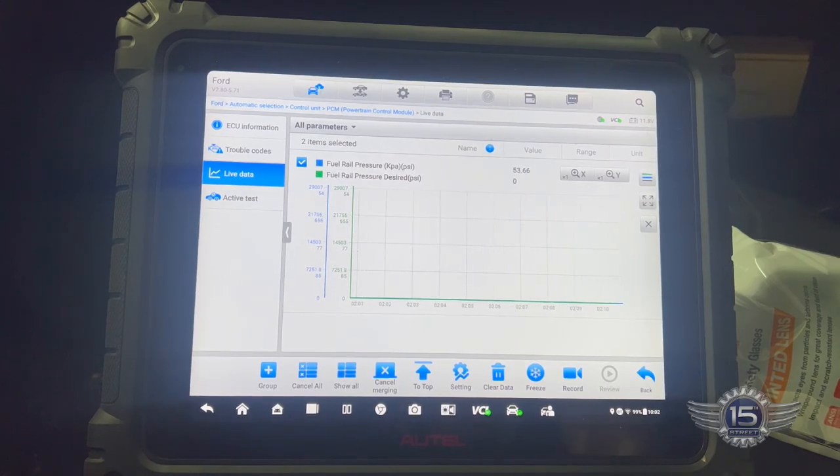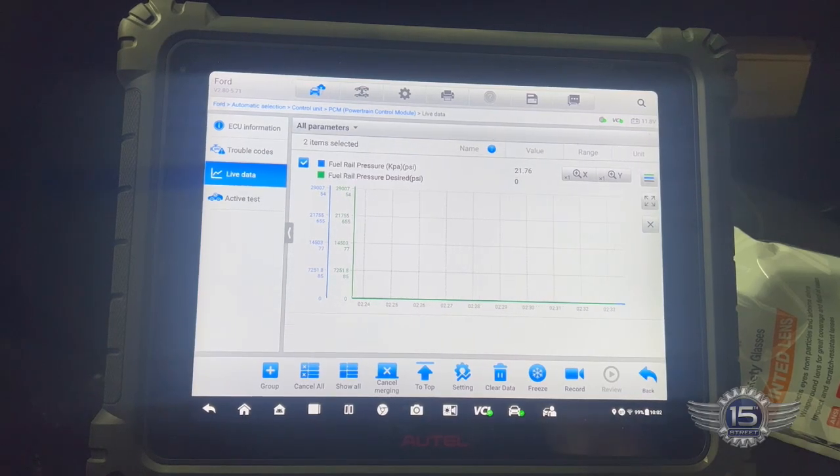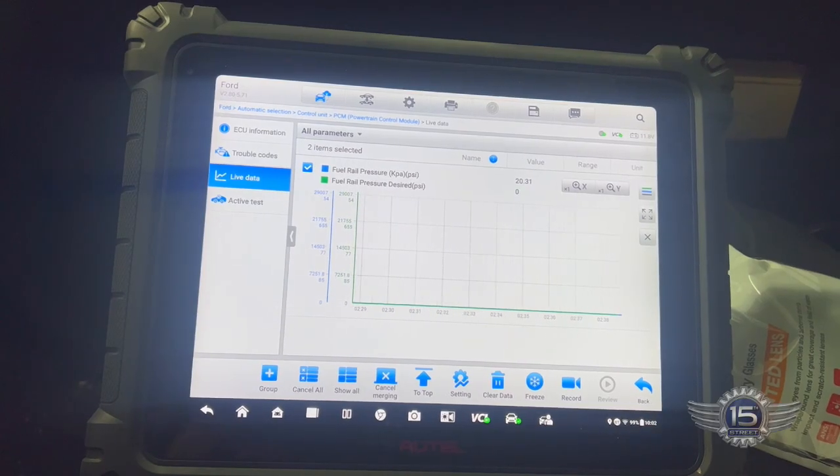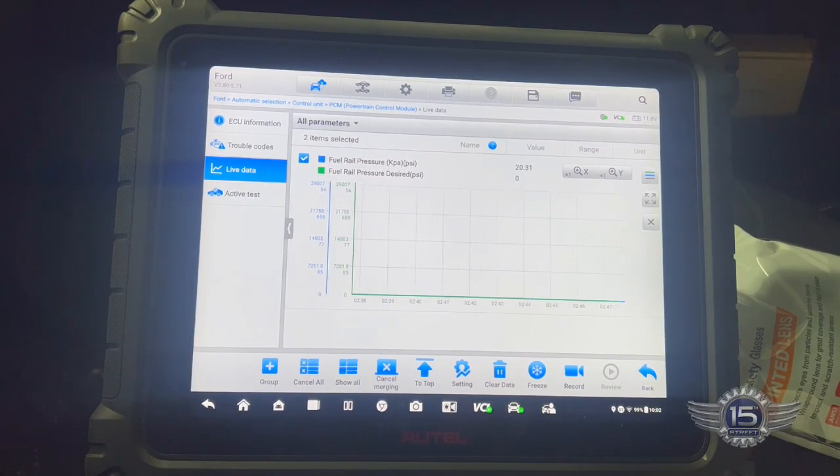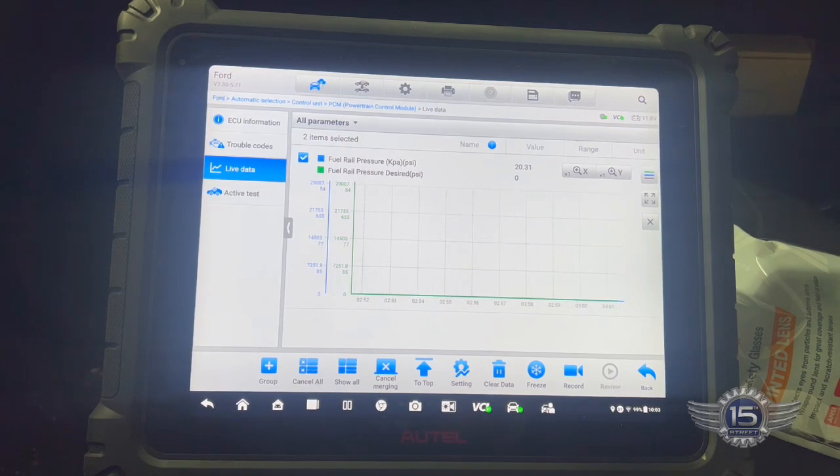I think what we might do is drain all that oil — let it completely drain out to where there's nothing in the pan at all — and then we can pressurize the low side, put some pressure in the fuel rails, and see if we get any diesel out of the drain plug. That'll tell us if we've got a pretty good leak. If we don't find that, our best bet is probably to pull the valve covers off. I'm going to stick a dye in the fuel and let it run for a little bit to see if maybe we can get some dye into the oil from the fuel. If we dye the fuel and the fuel is leaking into the oil, the oil should show dye.